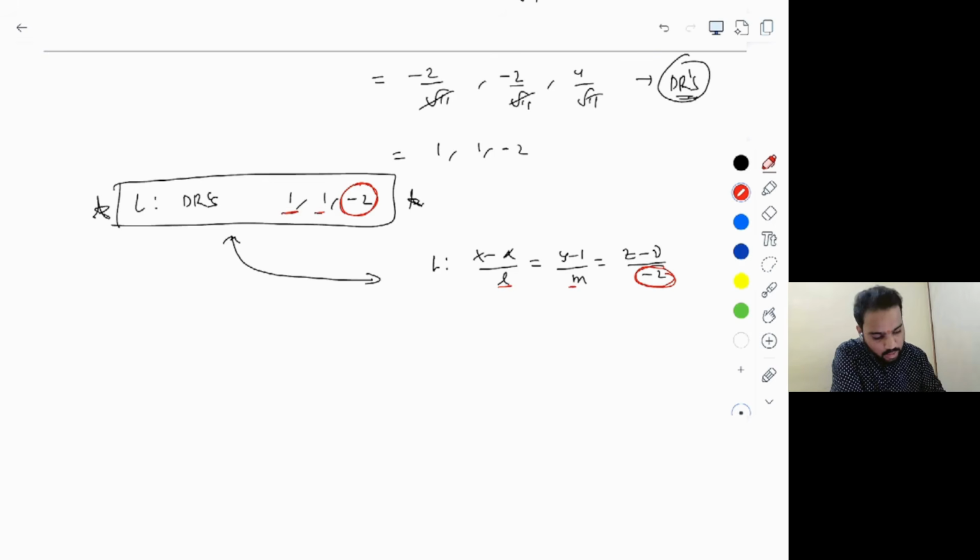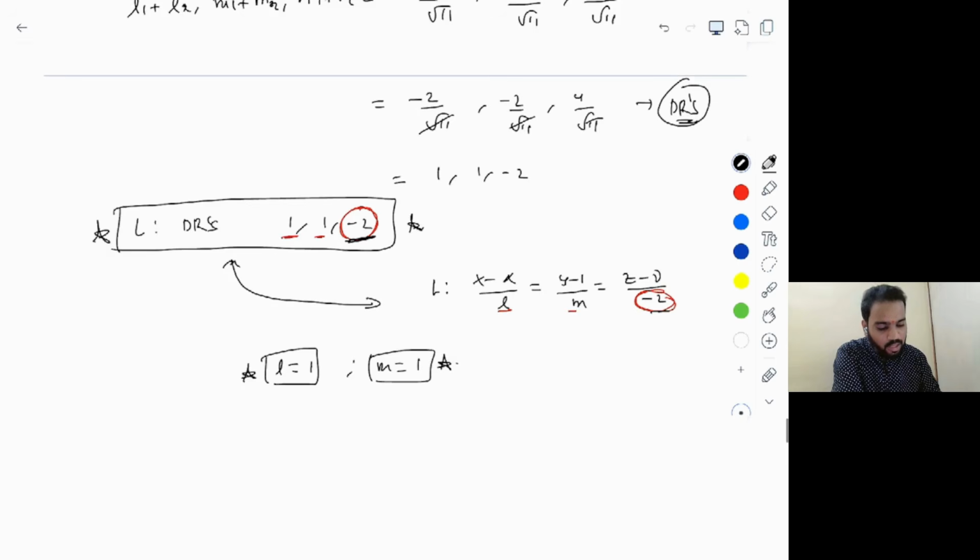That is the reason I can write down L equals 1 directly and M equals 1 directly. Otherwise, you would have equated the ratios. Just because this third coordinate, minus 2, is the same in both of them, you can equate the remaining two coordinates also. If it is not the same, you would directly take the ratios and equate them. And hence, finally, we have got the values of L, M.